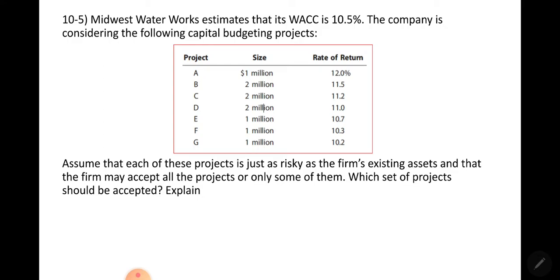Okay, so looking at the rates of return and the WACC, whichever has a rate of return greater than WACC, those projects can be accepted. So that is still here. 10.3 and 10.2 over here, the cost of capital is actually more than the rate of return, whereas in the before one, the rate of return is more. So A to E can be accepted.